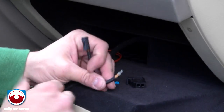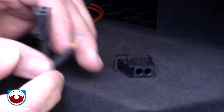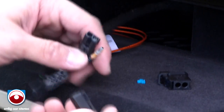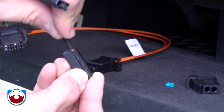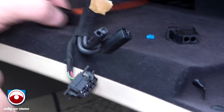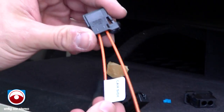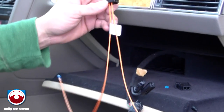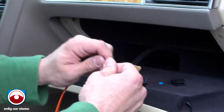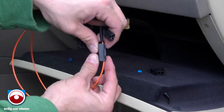Now you're going to grab the cable you just had over here that you disconnected, and you're going to plug it into this connector like so. Then you're going to grab this unit. Now there's one that says car, the labeled car side. You're going to grab the one that's not labeled car side. Okay, and you're going to plug that into here and lock it.